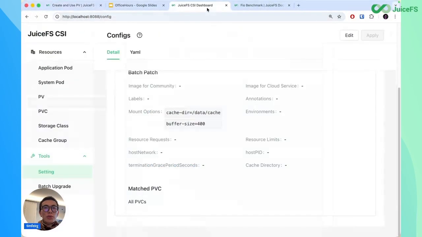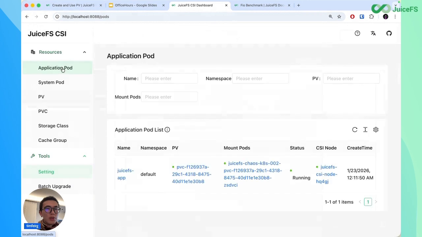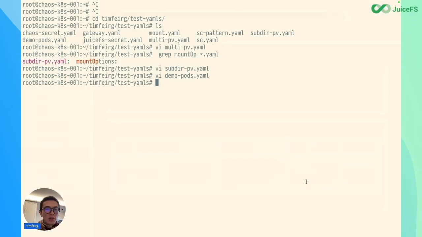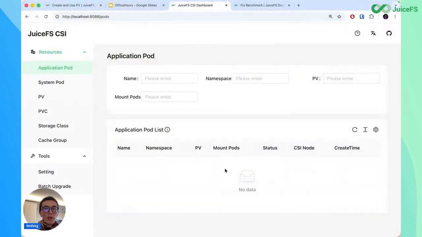I'm going to show you the current status on our CSI dashboard. The application is already started, and I'm going to delete it first. The moment the resources are deleted, it is quickly reflected in our dashboard.